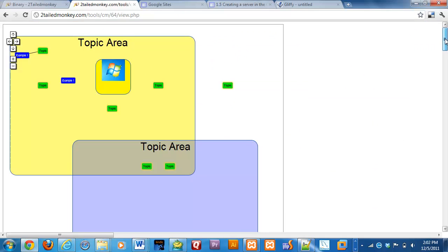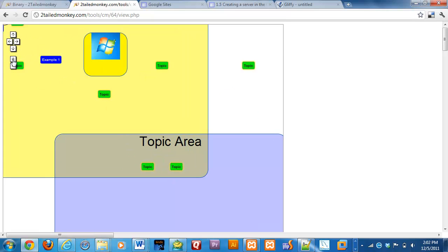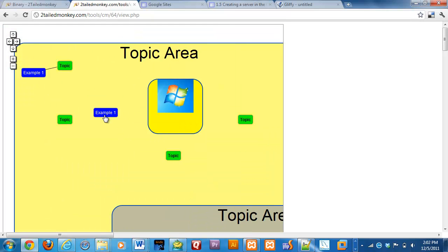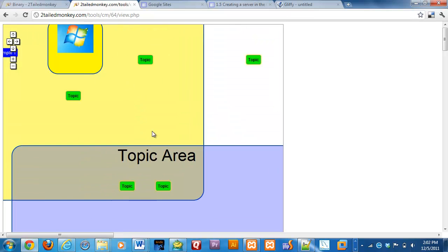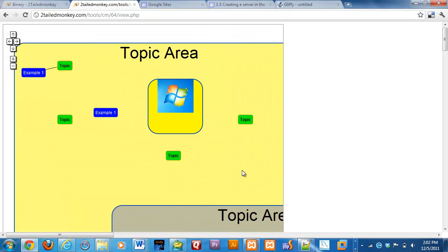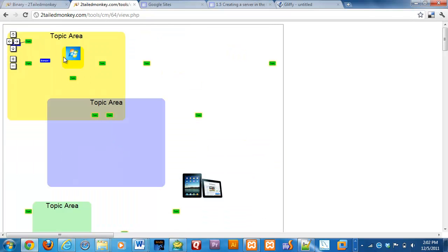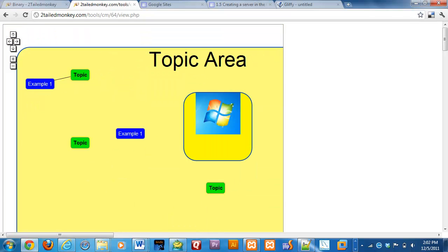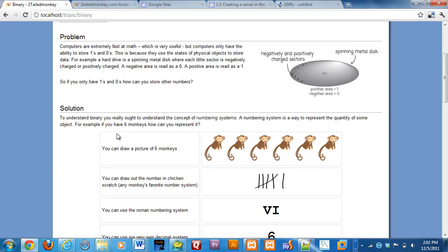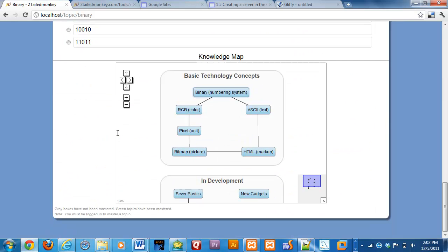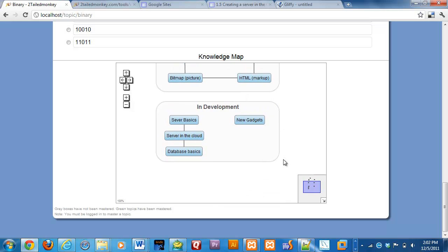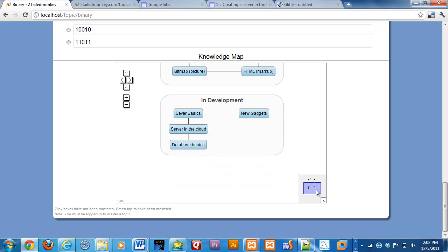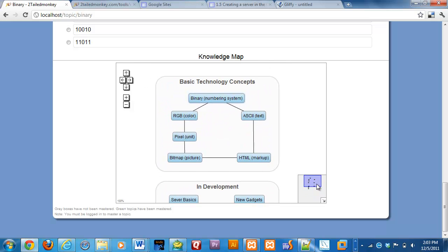Here we go. This is an example of a mapping tool I created and modified. You can zoom in on it. When you click on those nodes or topics, you can add pictures, little boxes and text, so everything looks good as you zoom in and out, as any mapping software should. With this, I integrated it into the latest version of Two-Tailed Monkey. You can see I have my original 9 here, but I also now have room to begin expanding. You can see I have this small pane right here so I can navigate when the map gets really big.